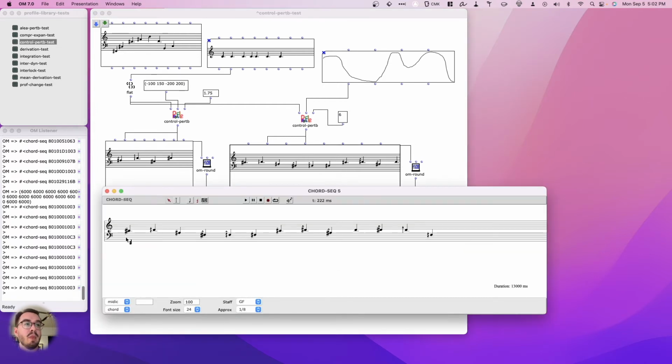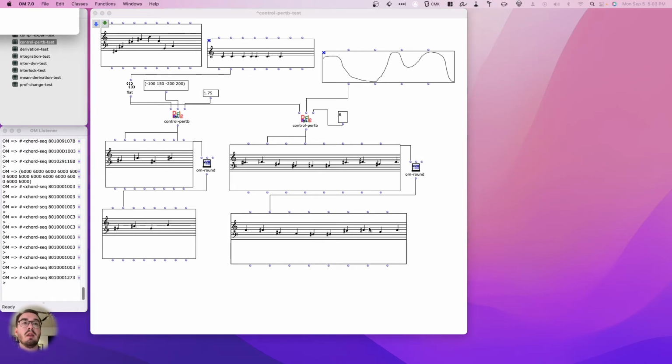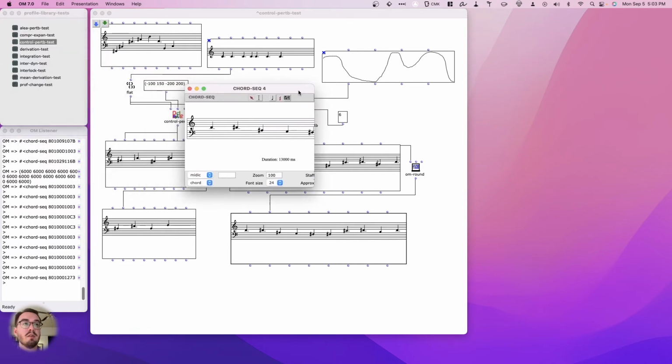We get pitch material that is following that degree of perturbation specified by the continuous function in the BPF box just above. And again, if you're interested, you can take either the microtonal output of that box, or you can pass it through an OM round function. I think I specified earlier, but usually I set this decimal inlet to -2, and that's the way that I can ensure that it will round to the nearest 100 and keep the value in terms of millicents.